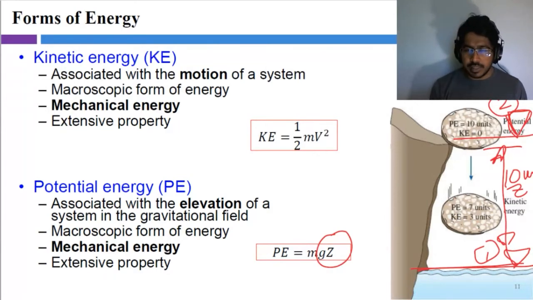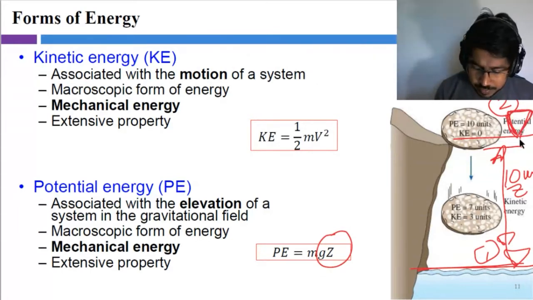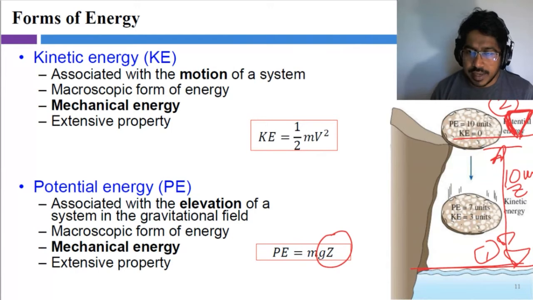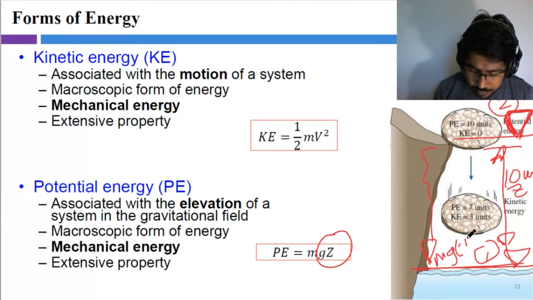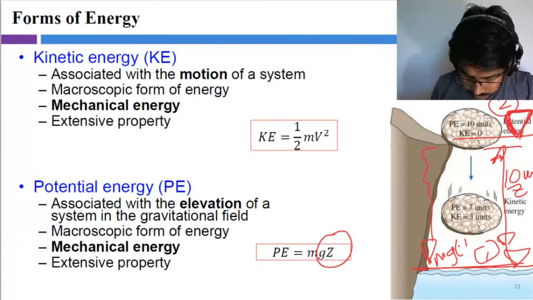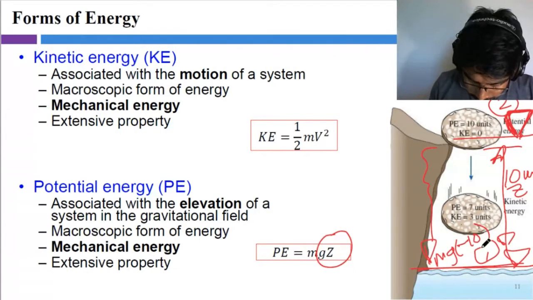Okay, I will answer that question then. The reference point does not really matter, because what we are interested in for energy analysis is the difference of energy. If we pick this one as our reference point, then our potential energy will be zero. But once we go down here, our potential energy will be mg times minus 10, right? Oh, my pen is giving me a hard time today. Minus 10.